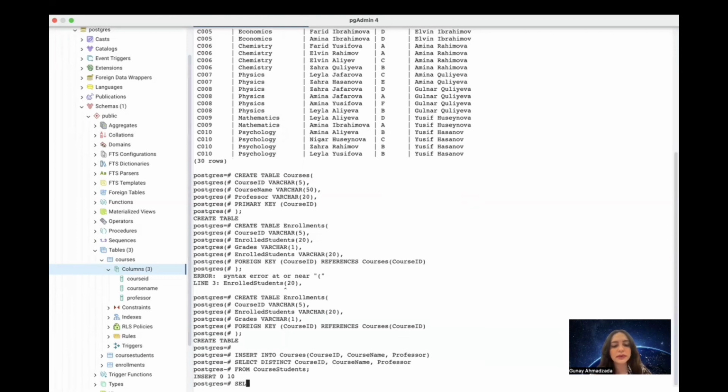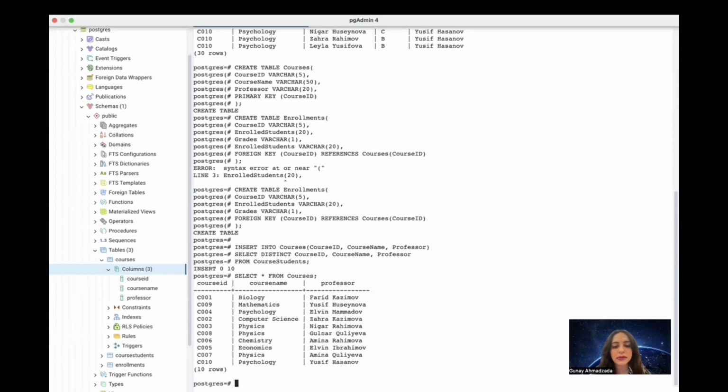Our table now contains our data. Let's check it: select all from courses. Yes, the data is uploaded.